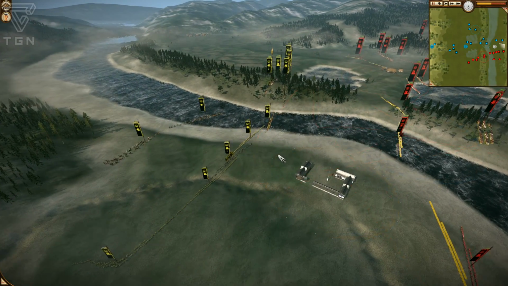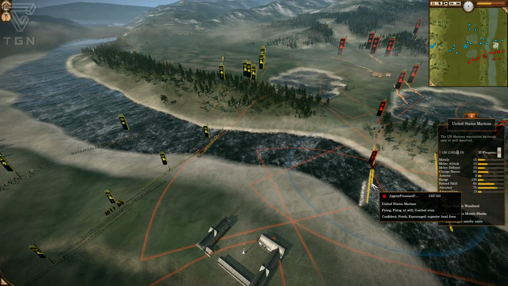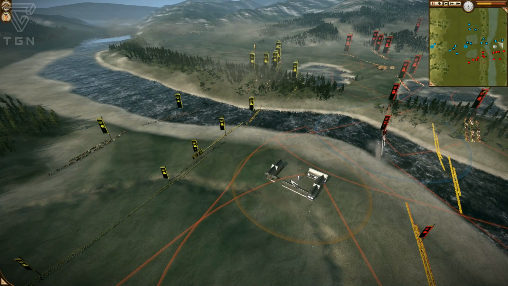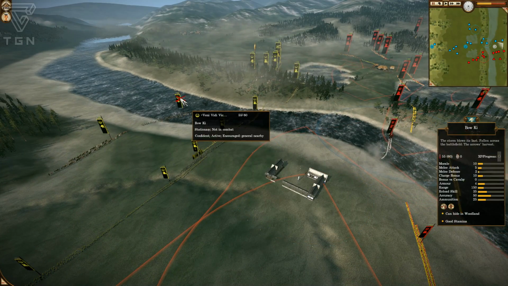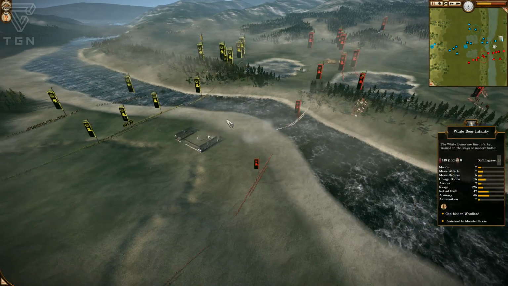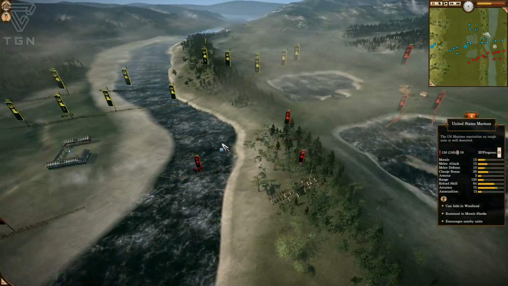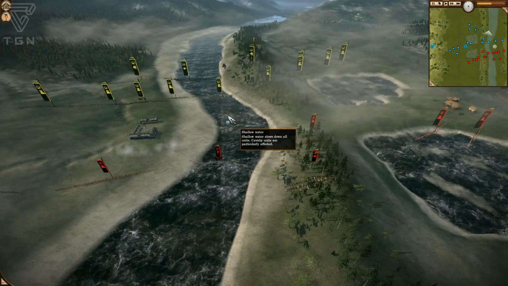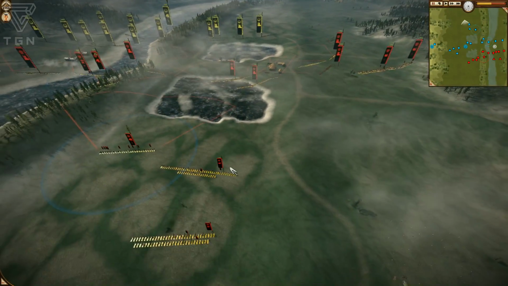But no movement yet to... Whoa, right there. So U.S. Marines picking up a nice shot. 18 kills on the Red Bear Infantry for free. Looks like they got 5 of those cavalrymen there, too, and they're going to fall back. Revolver Cav, White Bear. I can understand why they're falling back. It's a bit of a precarious situation.